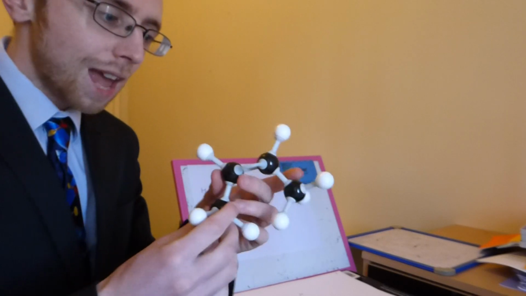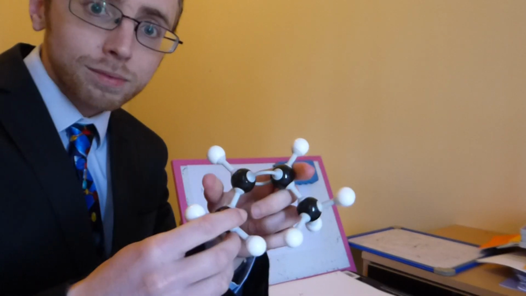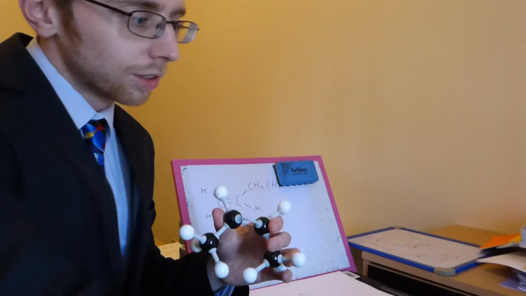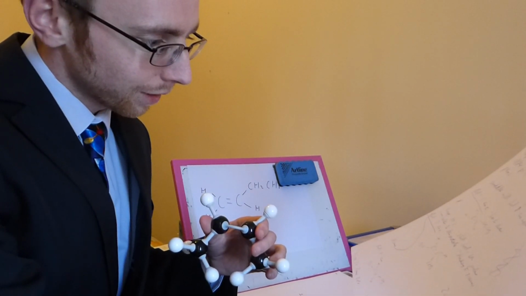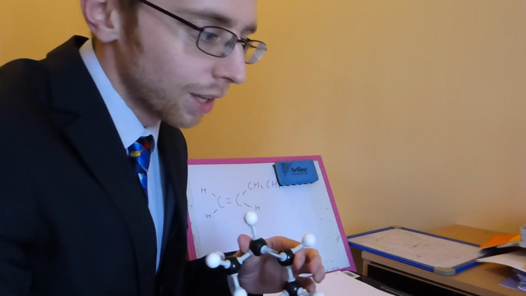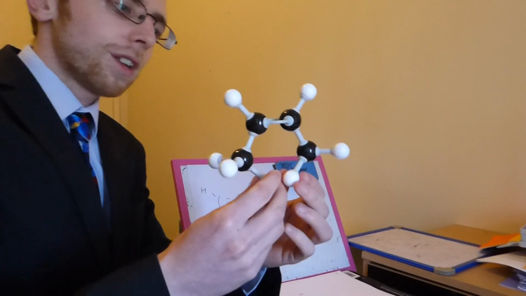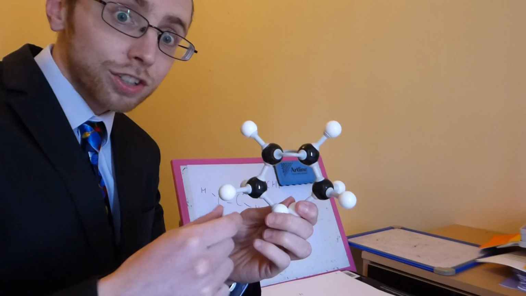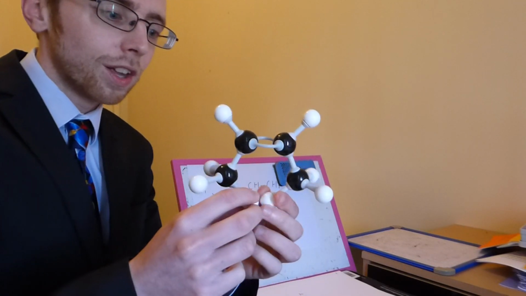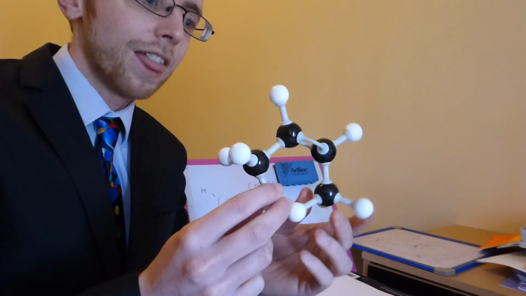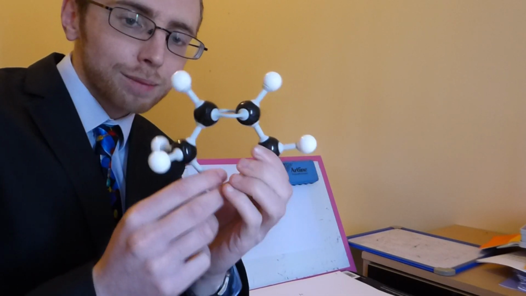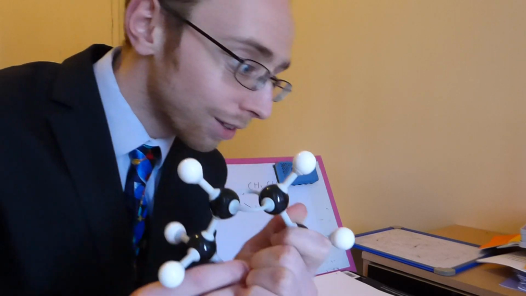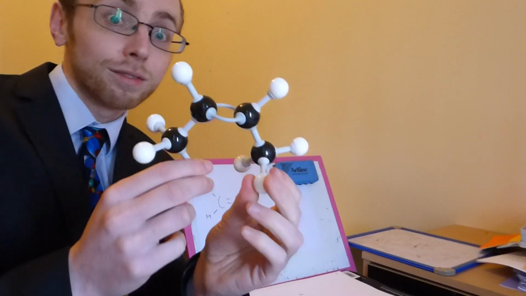And the way we name them is using some letters. Let's just double check that there wasn't anything else I wanted to talk to you about first. No, okay. So our IUPAC convention is to use these initials from German words. This would be called Z-butene. And it'd be called Z because of a word I can't pronounce, zusammen or something, together.